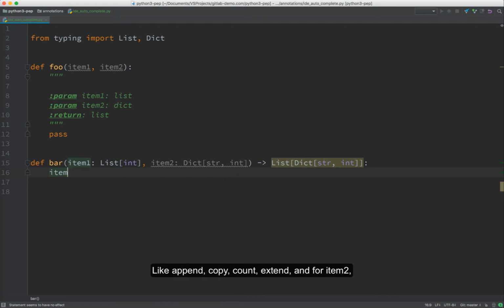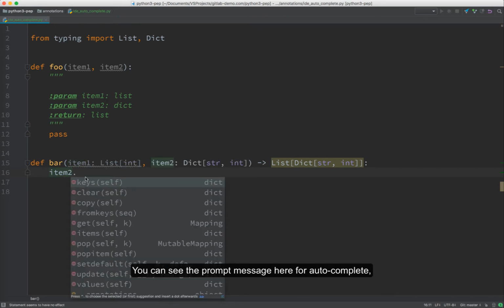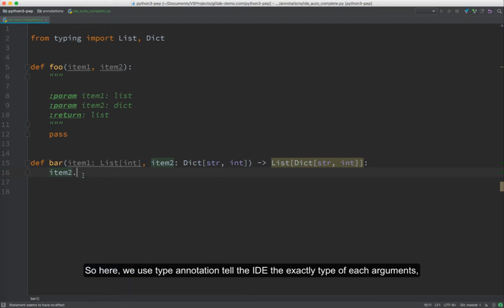For item2, you can see the prompt message for autocomplete: keys, copy, items, pop. These are all the built-in methods for dictionary. So here we use type annotation to tell the IDE the exact type of each argument, and the IDE can use this information to do autocomplete.